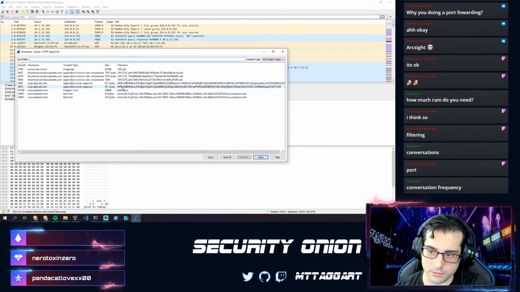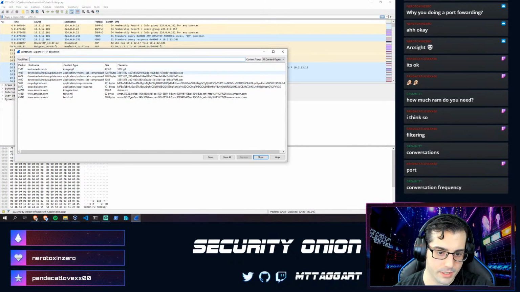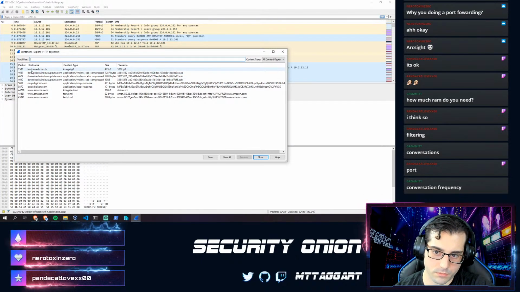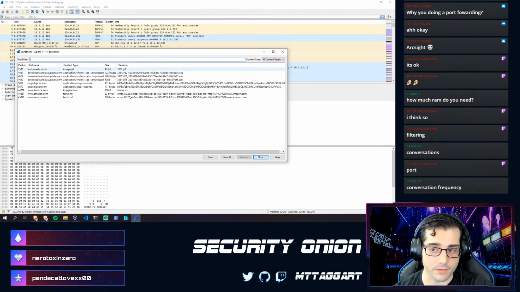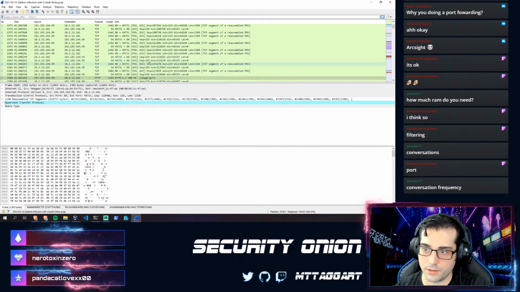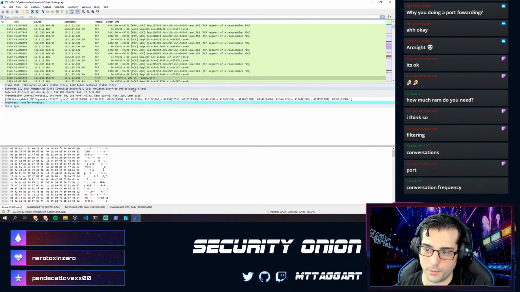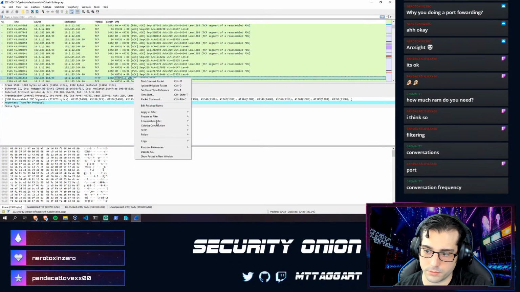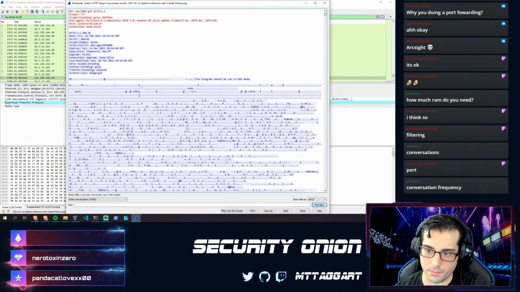Certificate stapling, maybe not as concerning. These cabs, what's that about, right? So starting to look at things. This GIF might have something evil in it. We can see by clicking on it and then following the HTTP stream.